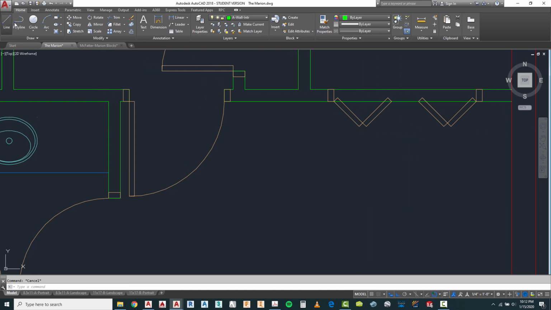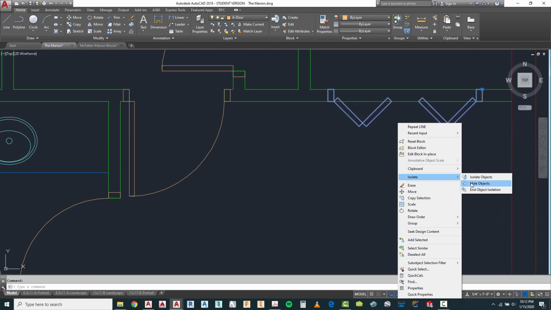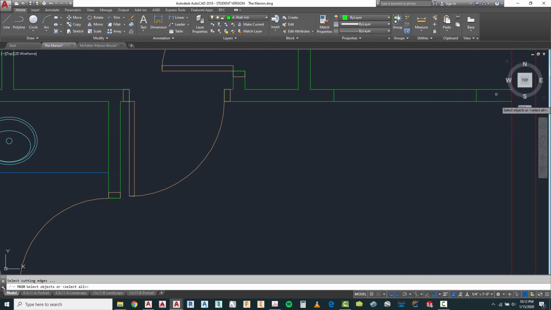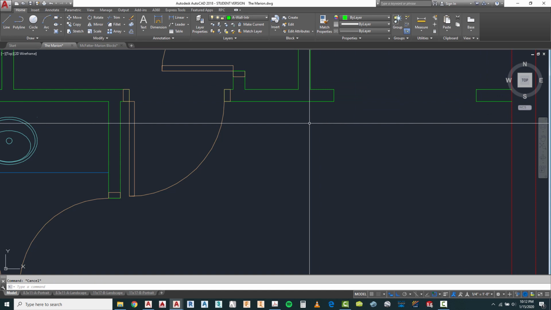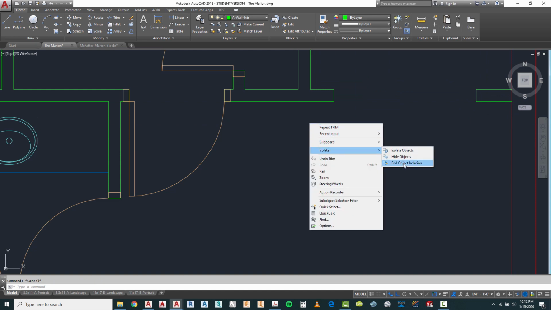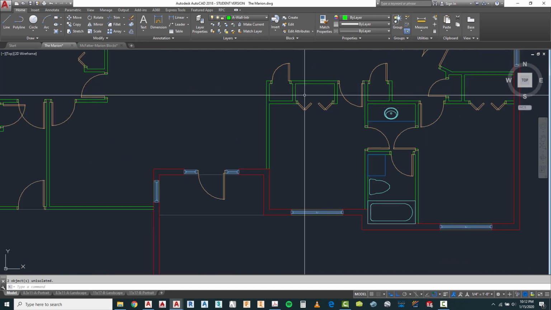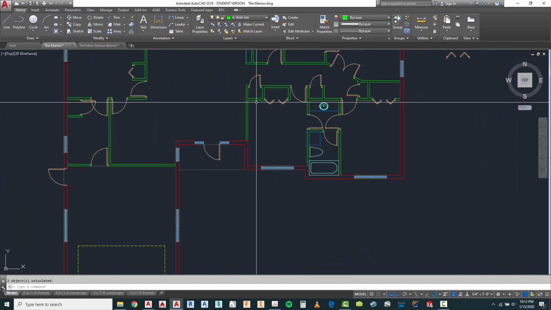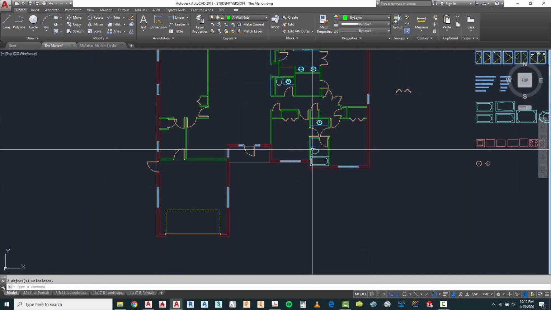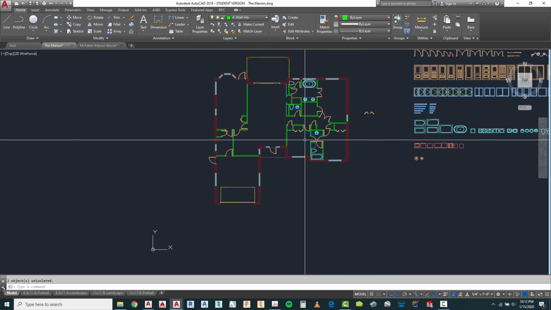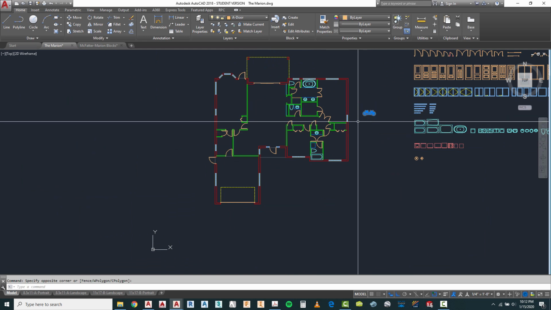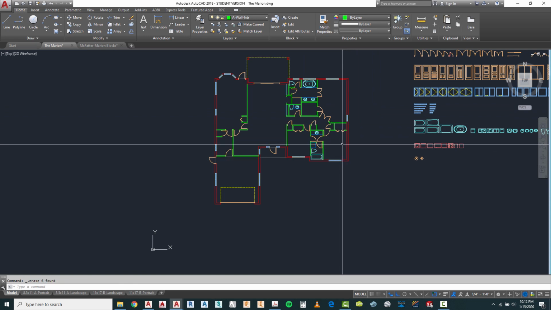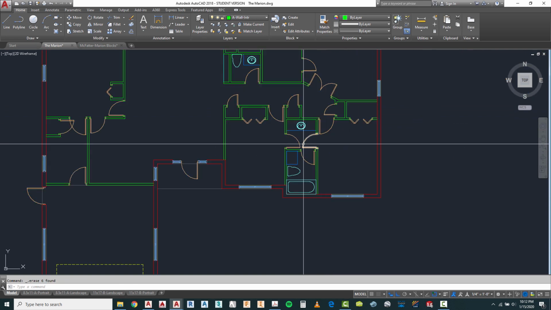First I'm going to draw my lines here and here. I'm going to isolate and hide that object so I get a clean trim. I'm going to right click, isolate, end object isolation, and my doors come back into there. They look pretty good where I've got them located in here. So let's go ahead and delete this from in here. And let's see what else we can begin to add that's missing in here.